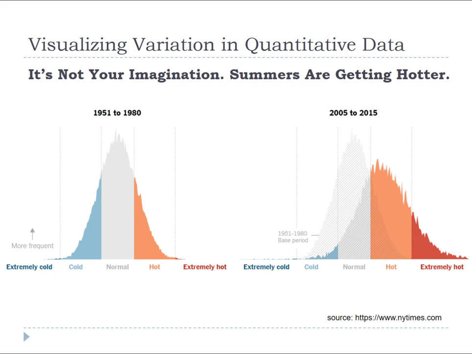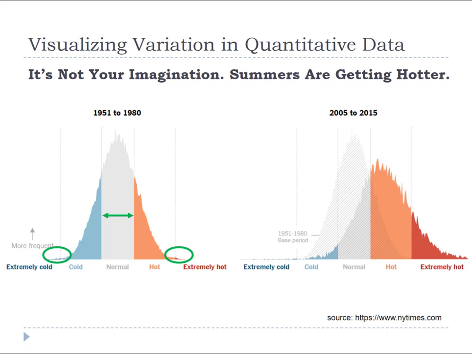Take the figure on the left-hand side, summer temperatures from 1951 to 1980. Most temperatures are in and around the middle of the bell-shaped curve presented, the grey shaded area of the curve. As we move our eyes away from the middle of the curve to colder or warmer temperatures, a smaller proportion of summer temperatures are either very cold or very hot. Notice the tiny red shaded area of the curve at its rightmost tail, representing very hot summer temperatures. This means that only a very small percentage of countries experience very hot summer temperatures from 1951 to 1980.